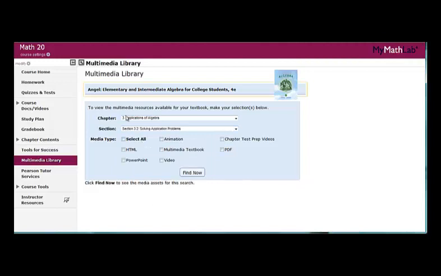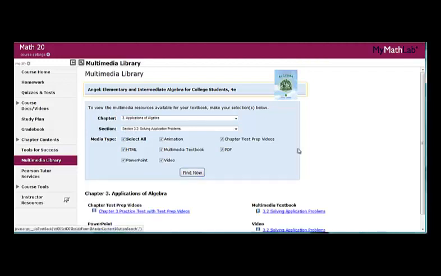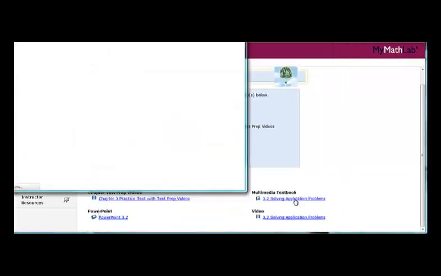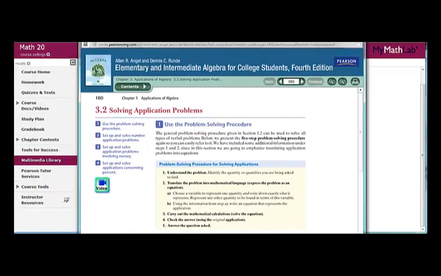Hopefully you've already found that this semester. But just a refresher, we're doing Chapter 3 and Section 2, and then I'm going to select all and find. And when you do that, it's going to pull up a whole bunch of stuff. If you found the textbook before, then that's great. But there are also videos that come along with the textbook and test prep videos, and there's also a PowerPoint which has notes laid out, very much like the notes I'm giving you right now. So if you like PowerPoints, I really recommend using all this information that the book comes with. But we need to open up our textbook. So get that opened up.